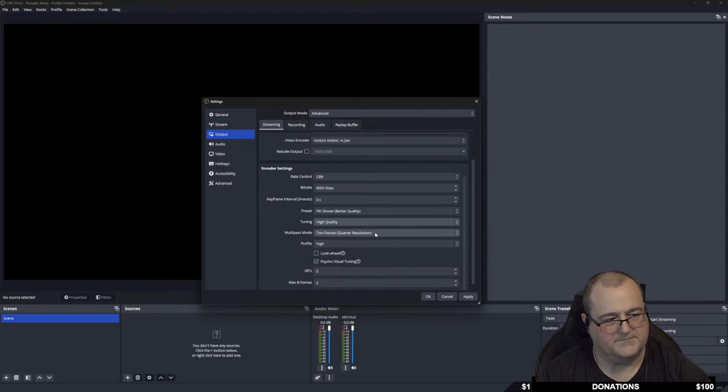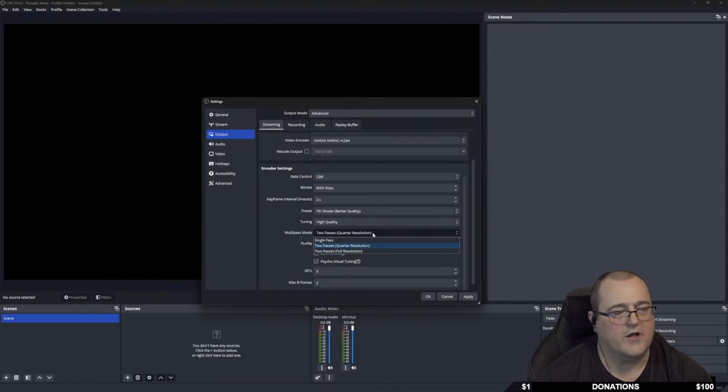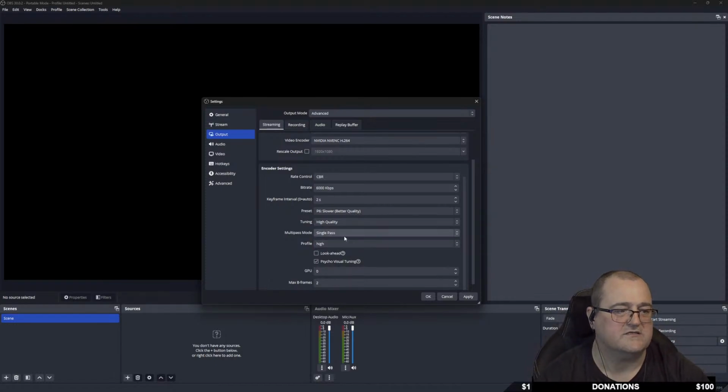Multipass mode. So what is multipass mode? If you have this on single pass, it basically guesses, it's looking for where the video or the stream may glitch out a little bit, and it will guess on single pass.